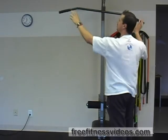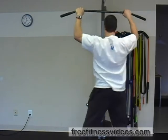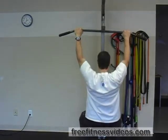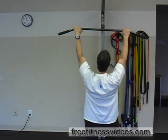I don't like to use too wide of a grip on a lat pull down machine because I don't feel like I get a really good stretch through my lat musculature, my back muscles. So grab the bar, have a seat, make sure that your knees are anchored underneath the pad. If you don't have access to that, then you're not going to be able to use as heavy of a weight.